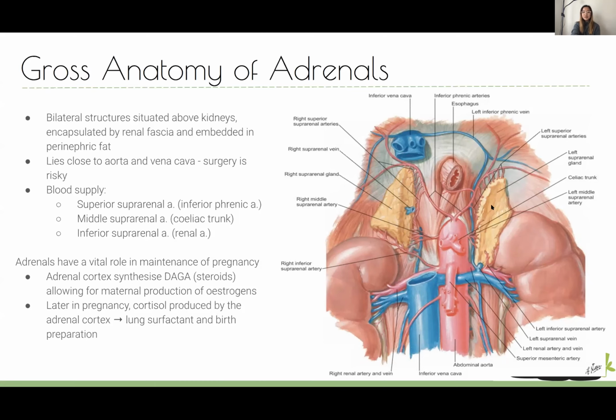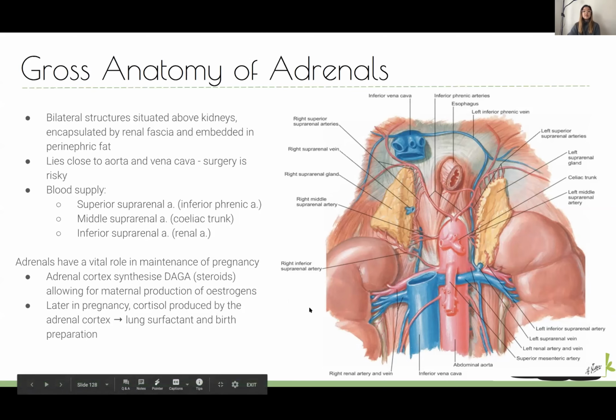And it's supplied by 3 arteries. It's pretty intuitive because they're superior, middle, and inferior, and they literally come superiorly, at the middle, and inferiorly. So your superior suprarenal artery comes from your inferior phrenic artery, the artery on the underside of your diaphragm. That makes sense because your diaphragm is above your kidneys. Your middle suprarenal artery comes straight from the celiac trunk, right here. And your inferior suprarenal arteries come from your actual renal arteries, and that's one of the only branches of the renal artery. So that's also easy to remember.